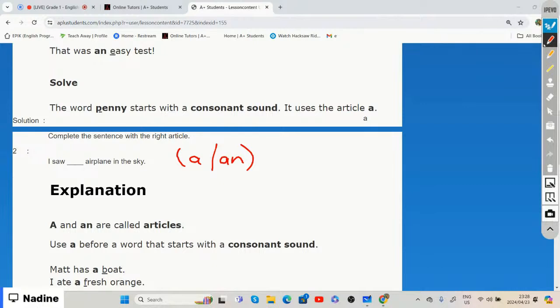Which one is the correct one? A airplane or an airplane in the sky?